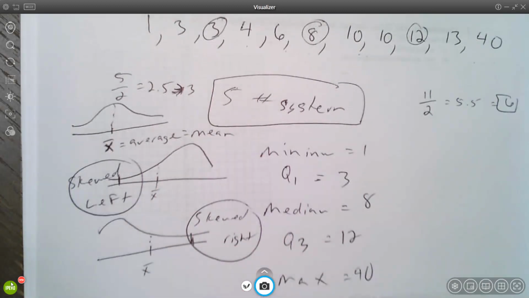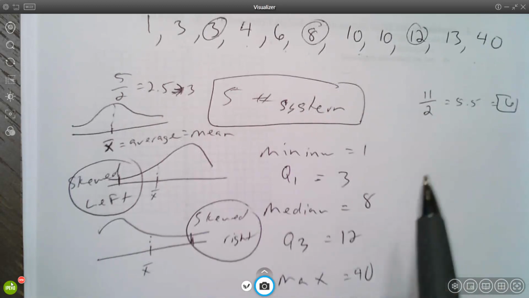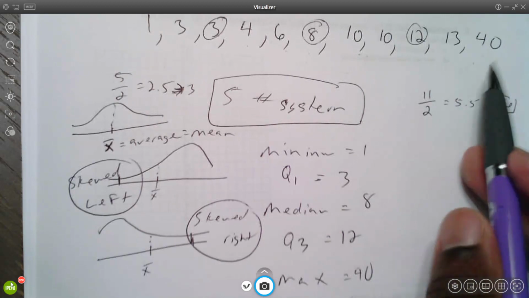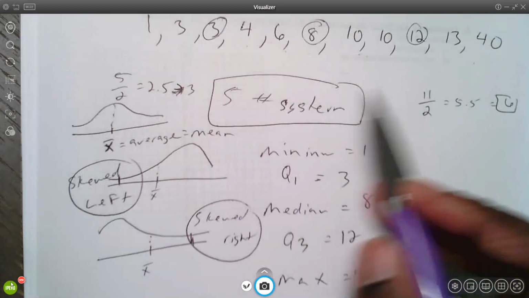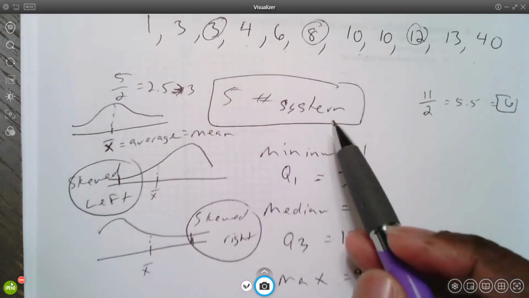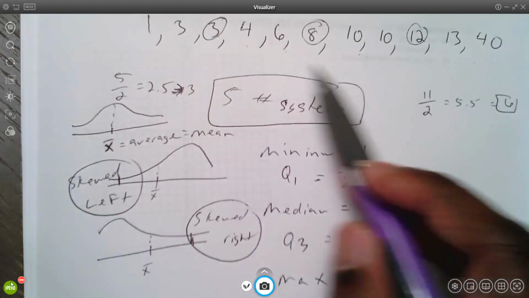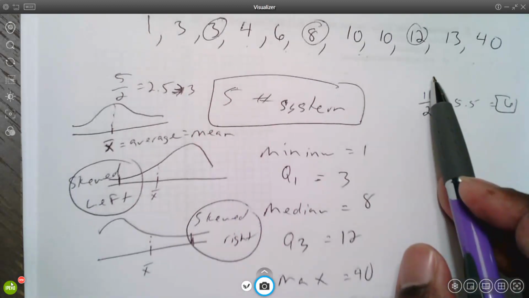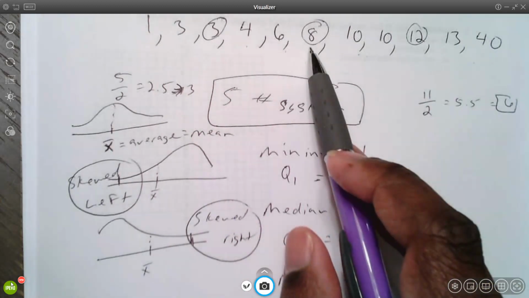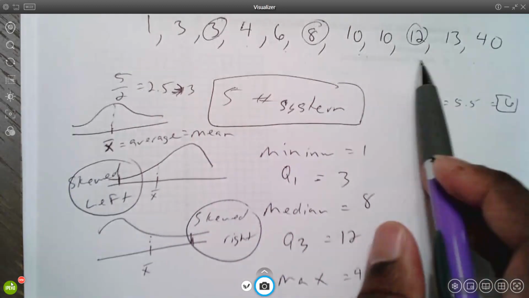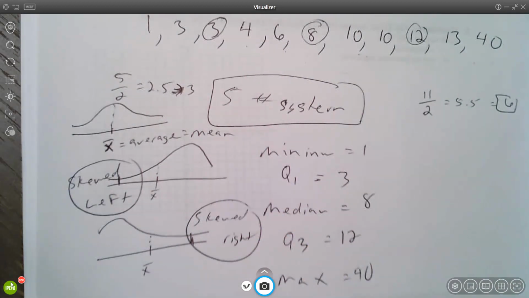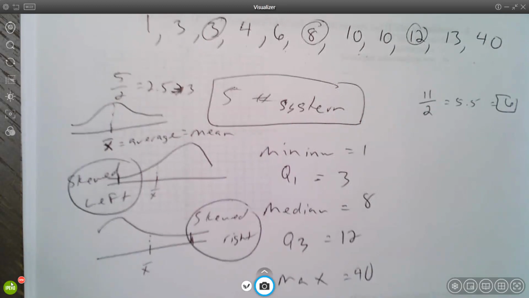But yeah, that's what skewed left and skewed right mean, and that's what X bar means. So in this case, we have an outlier. We've got some number that's skewing our data, and it's affecting our mean in such a way that we wouldn't use the mean, or the average of all these numbers, to describe whatever this data set is representing. It might be better to use our median because our median is closer to where all those numbers are. So in this example, our median would be a better number to choose to represent the data.